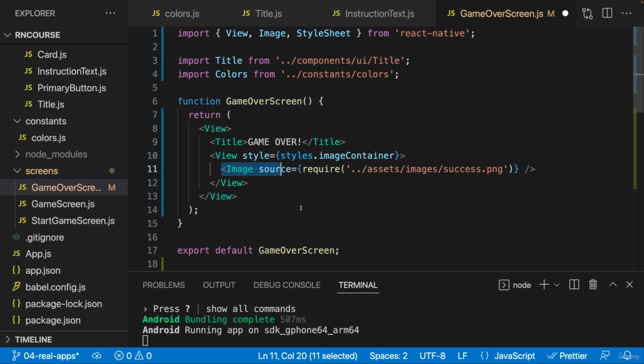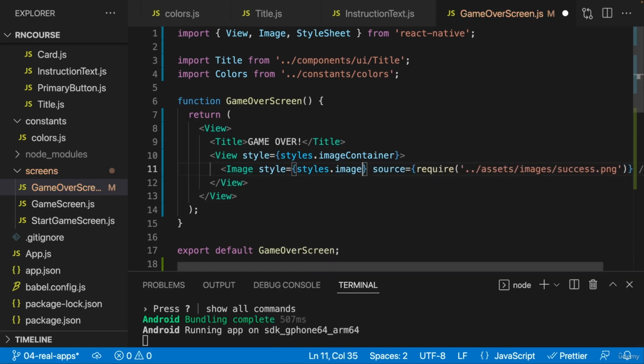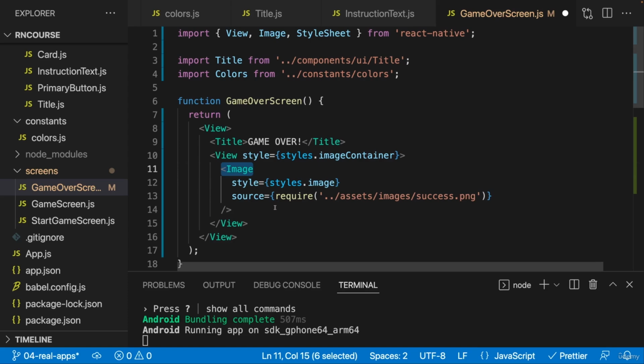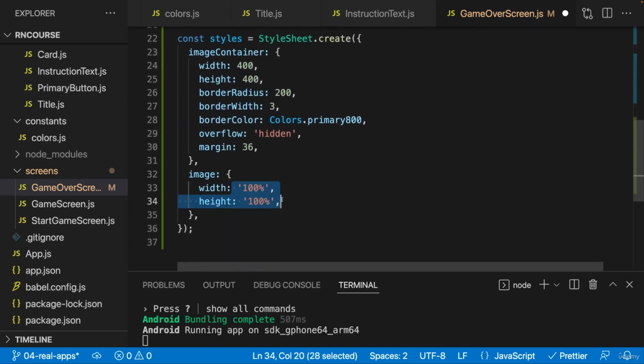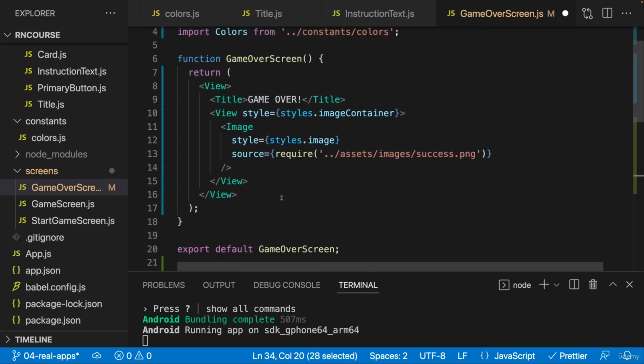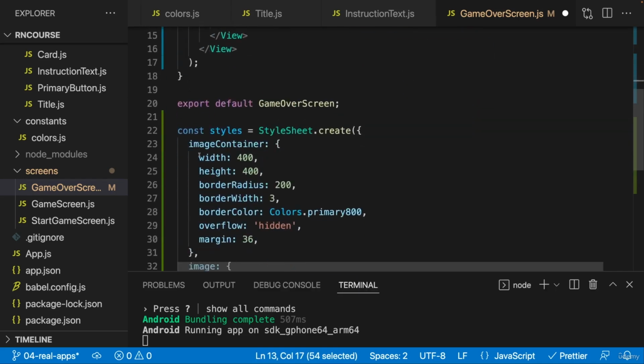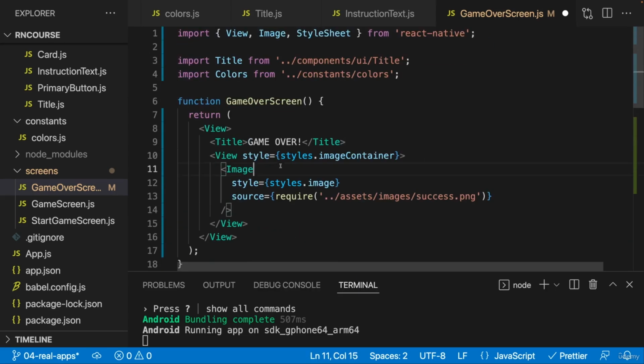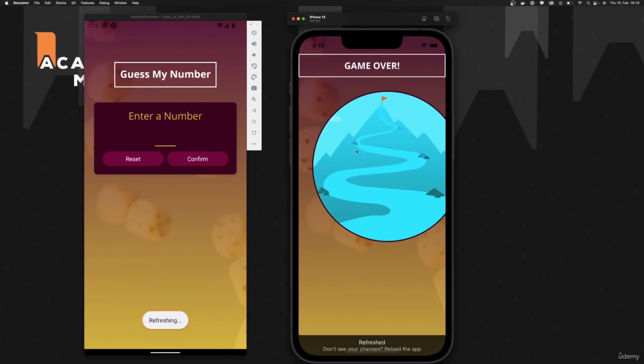They refer to the container of the element on which you set up those percentage values. So in this case, I will add this styles.image style to the image, and therefore the percentage width and height on that image will refer to the width and height of the view that holds the image, and that of course will be 400 each. With that applied, if we save this, now we got this circular image here.